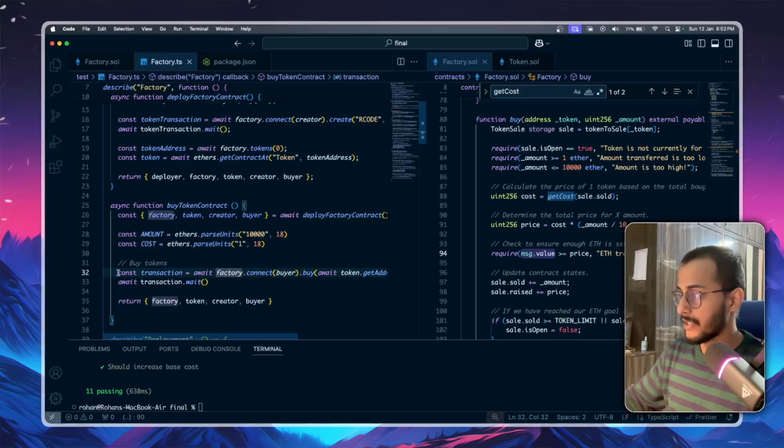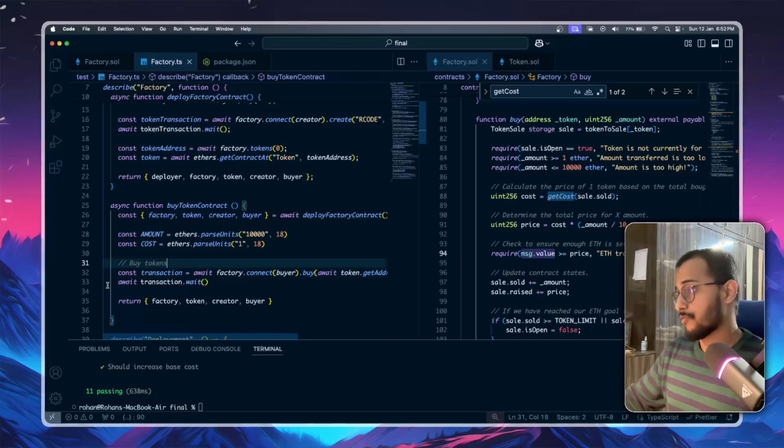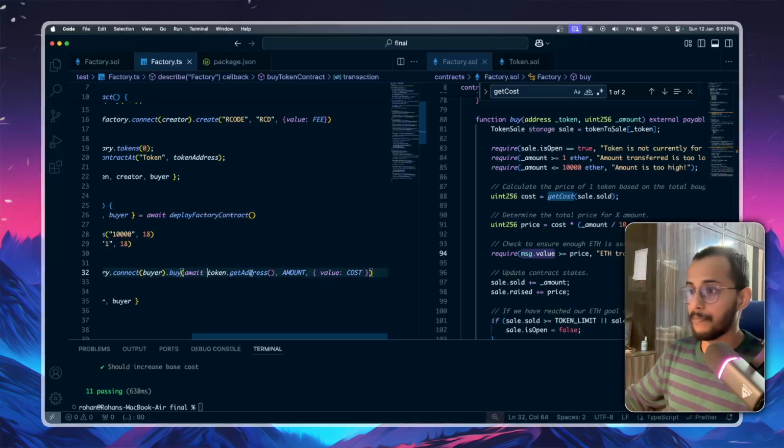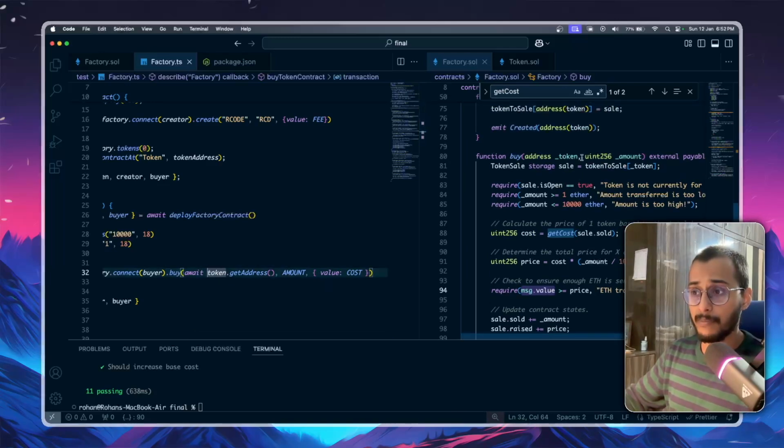How are we going to buy? This is the code for buy tokens. First we called the transaction. First we connected to the buyer and called the dot buy function. When calling the buy function, we are passing token address and token amount. We passed get address and the total amount.